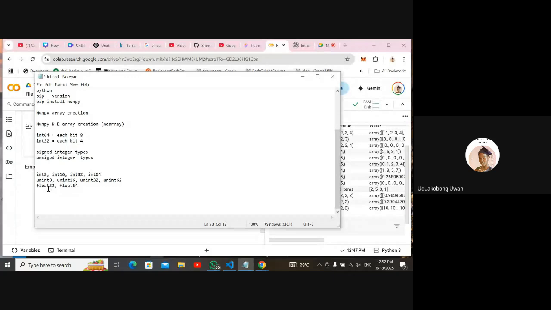This float is typed with different precision levels. And then again we have complex numbers.